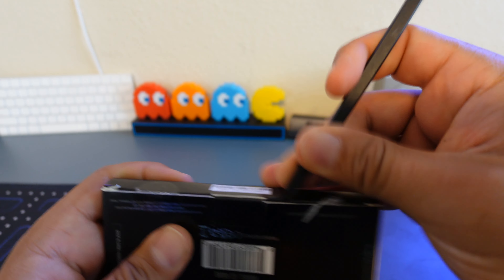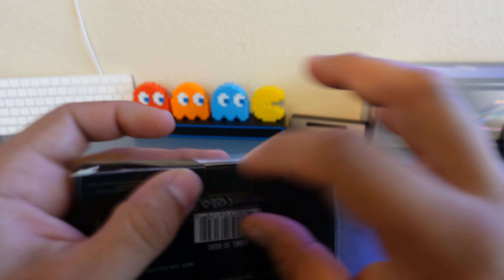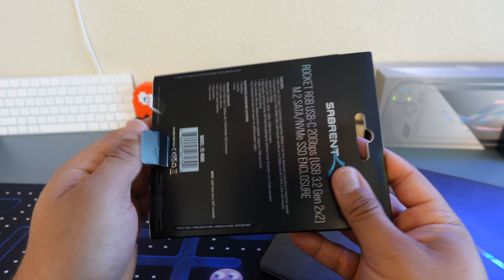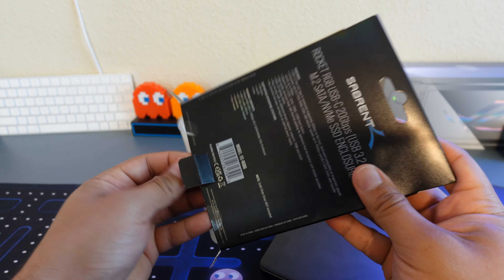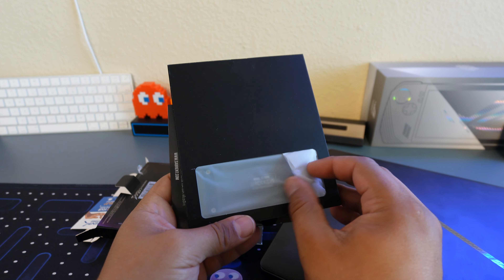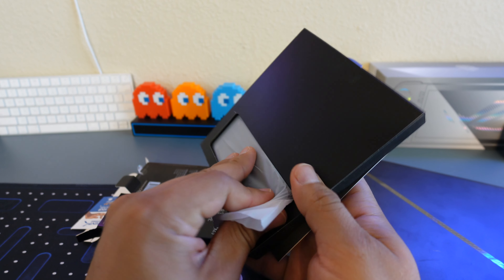This was roughly $50 for it. It's kind of costly, especially since you have to have your own M.2 drive. But the price will probably go down around sale days or closer to Christmas. It does save you a lot of time if you're constantly moving files over. And if you don't have a NAS or a server, this is excellent for moving video files, Steam files from your Steam Deck over to your computer, or storing your video games.